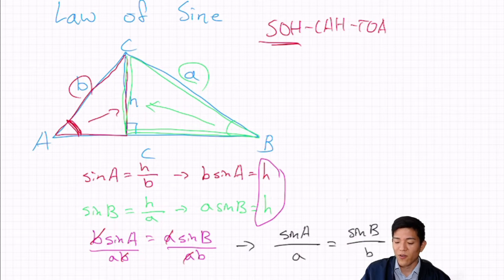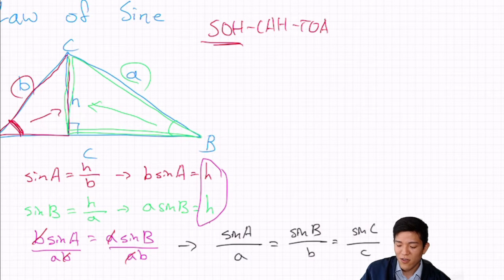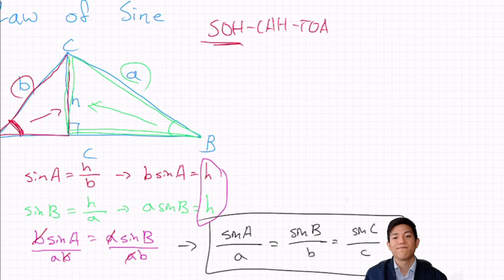So that gives us our law of sines, if I just add the final portion right here. Okay, what does it mean? Sine of any angle in a triangle over its opposing side is equal to sine of another angle over its opposing side. And so we can use this to really solve our problems.